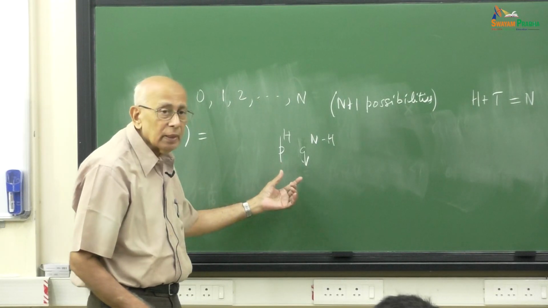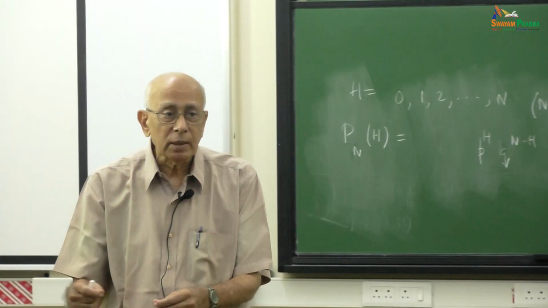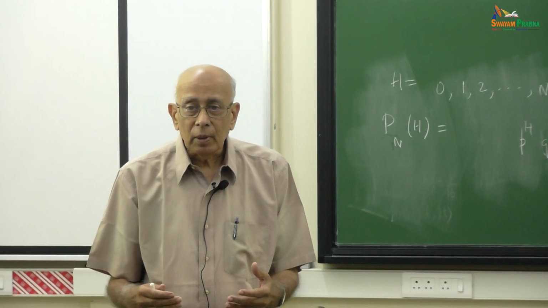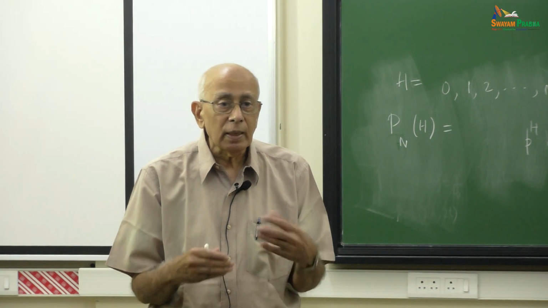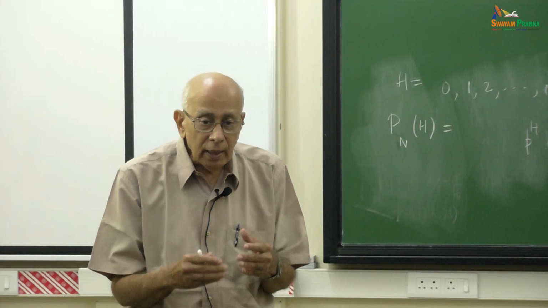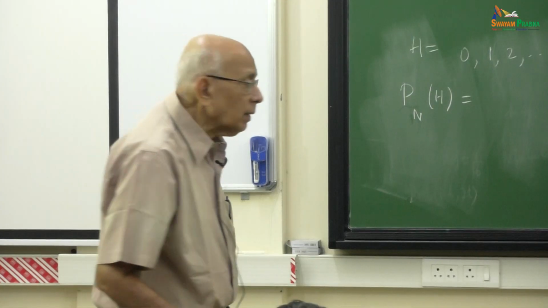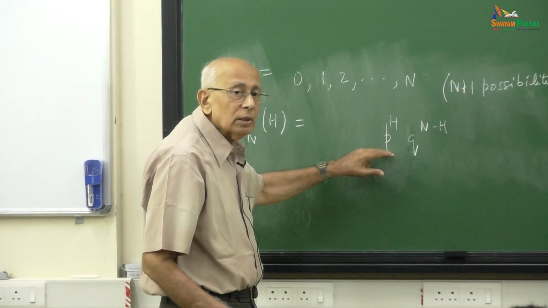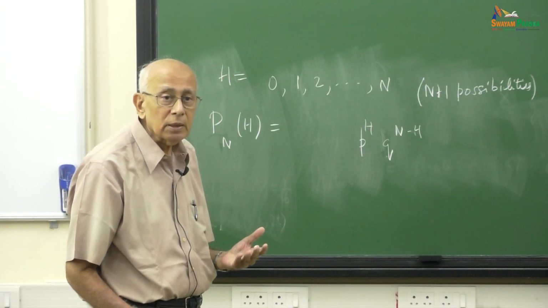So this is the probability of a sequence in which you have h heads and the rest tails. But the order in this sequence doesn't matter, because in the two coin case you could have had ht and th and they both counted under one head, one tail. So the order doesn't matter. So this could be either any one of the orders, this or that or that. So all the multiplicative part of the probability is sitting here, but now you have to add all such terms and you have to find out how many such terms there are.